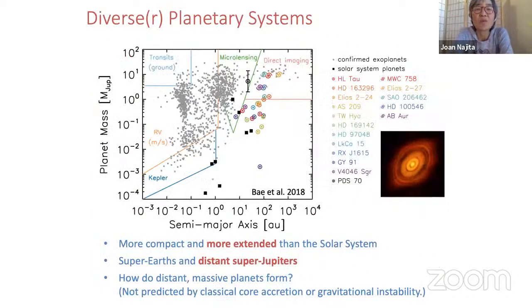When we try to figure out what kinds of planets may be creating the structures that we see, theorists can make many predictions about what kinds of planets might be out there. The current ideas point to an even greater diversity of planetary systems than we had previously imagined. So before, when we were looking at this diagram of planet mass versus semi-major axis, so distance from the star, we were talking about how there's a population of Jupiter mass planets at Jupiter distances, how there are hot Jupiters at smaller distances, how there are ocean worlds and ice giants, and terrestrial planets.